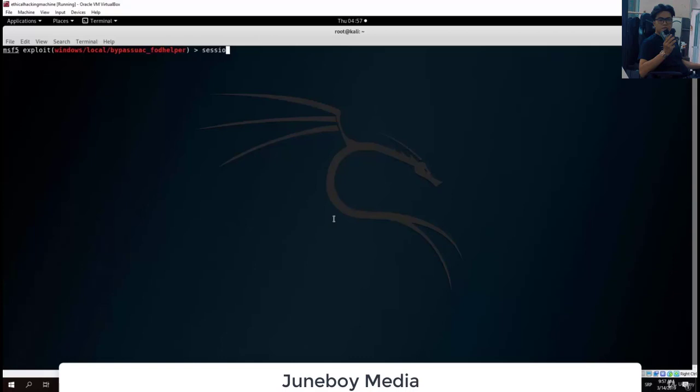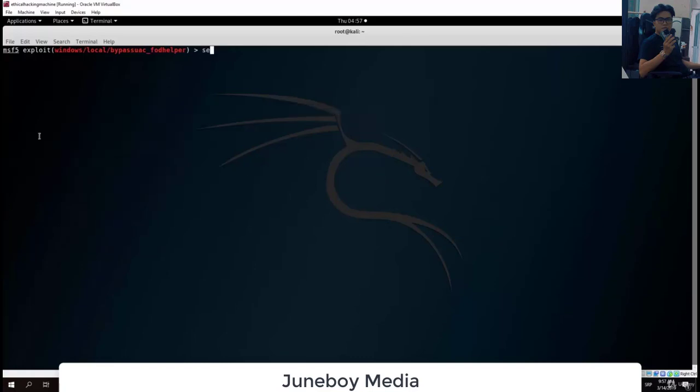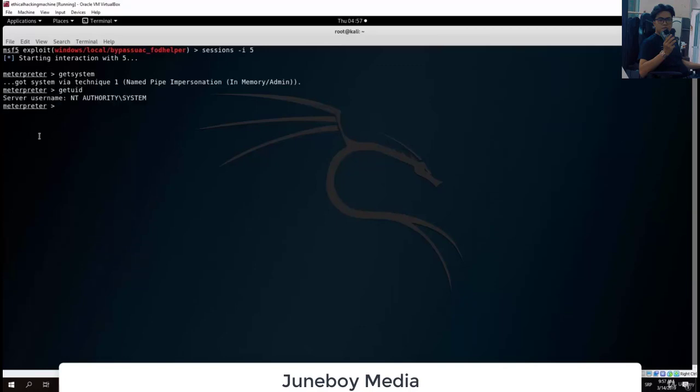So right here, if we type sessions, I have two sessions. One of them is the 4 and one of them is the 5. The 5 one has the system privileges. Well, not yet, but the get system command will work on the 5 since I used the Print Nightmare helper exploit. And the 4 one we can close since that is the first session that we have open. So sessions -i 4, and we can exit that. Now we clear and we enter sessions -i 5, then get system. I already covered all of this, and right now if I type get uid, we are the system privilege account.